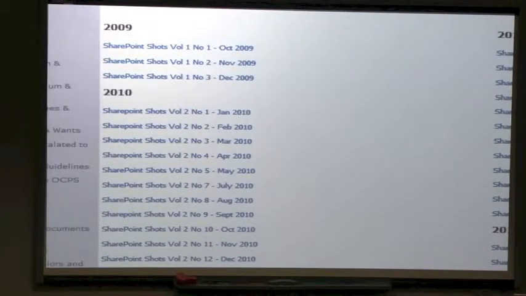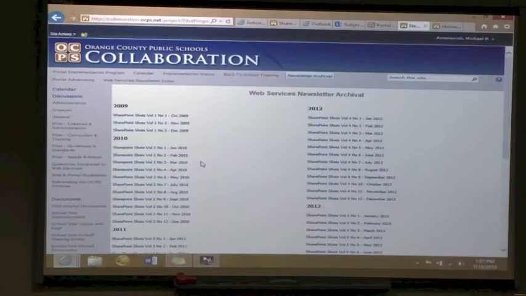This particular page consists of only a single web part in the center. It's not individual pages. I never touch this page. Every time I put a new newsletter up every month, I never edit this page. It's automatically updated, so it saves me some time. I don't have to worry about it. And as long as I name things consistently and follow a pattern, everything will work the way I expect it to. And that's what I'm going to try to show you.